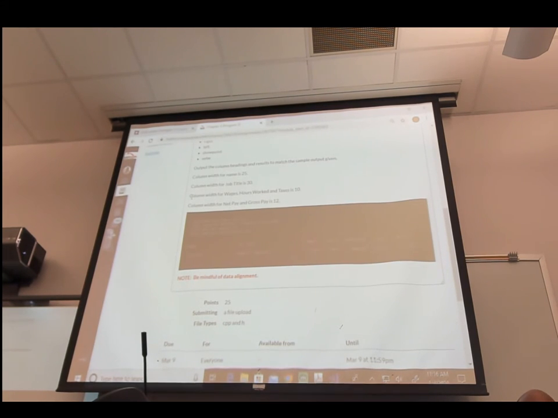Now the column width for wages, hours worked, and taxes is 10. Net pay and gross pay is 12. The column width. So when you're doing your cout, you're going to have to manipulate that. How we use it, setw, whatever. And I want it in the same order. Now, it says that the net pay, well, we're not there. Well, look here. I didn't say it. But look, the wages, the gross pay, taxes, and the net pay, how many decimal places?